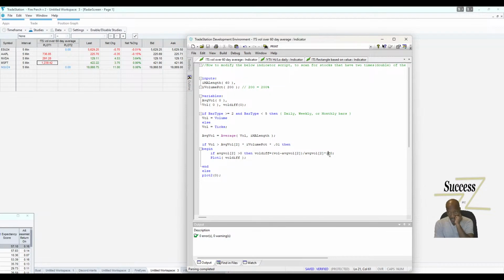That should be a decimal place. Plot 1 should be a decimal place if I don't multiply by 100. And I know that volume is not 736% greater than the 60 period moving average 2 days ago. It's no way possible.